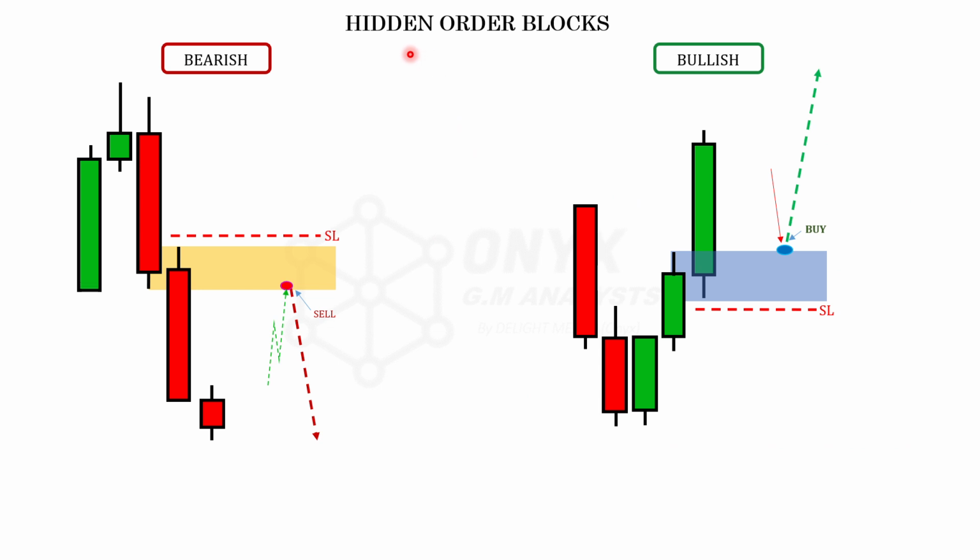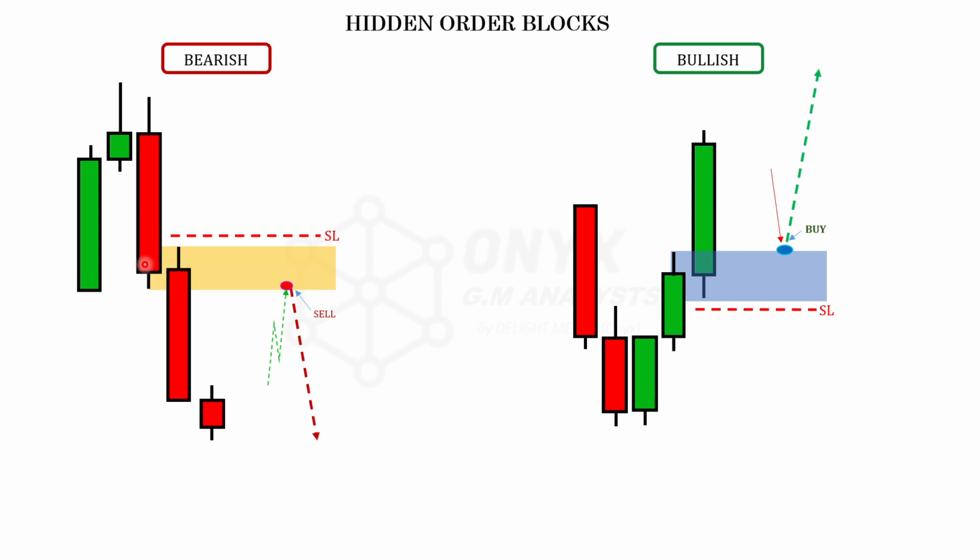Now here we have what we call hidden order blocks. In the case of a bearish hidden order block, you will see a candle representing the sellers forming, and then at the closing of that candle, you'll find that it has a wick to the lower side, and the following candle closes with a wick to the upside. So these candles' wicks are interlocked. Can you see that? They are interlocked. It's like one is pointing downwards and the other is pointing upward.